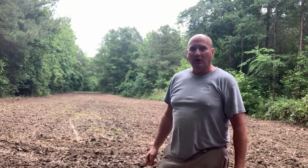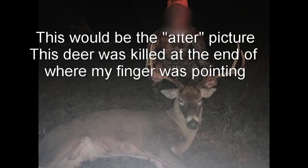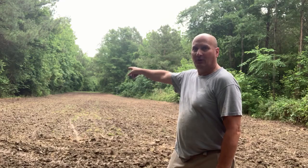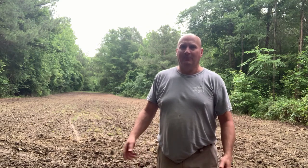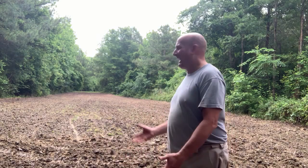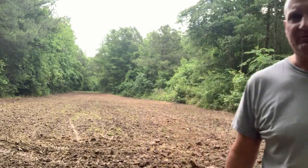Okay, we have moved over a couple hundred yards, about 250 yards, 300 yards that way. It's where we just were in our east cutover. We've moved to the west. We just had to go around, and this is my west cutover. And again, this is about a half acre food plot here. So we're gonna finish up what we've got. So hang with me, it won't take me long here to get this finished up, and we'll go from there.